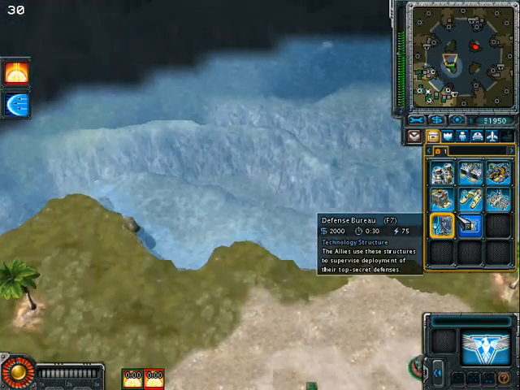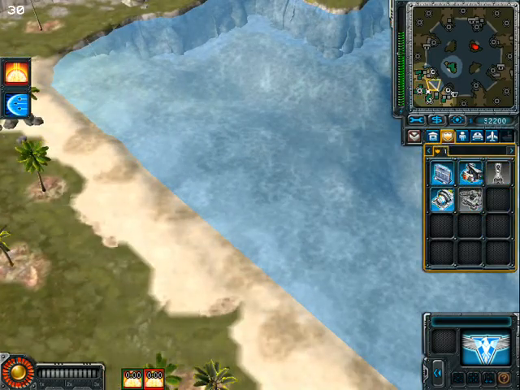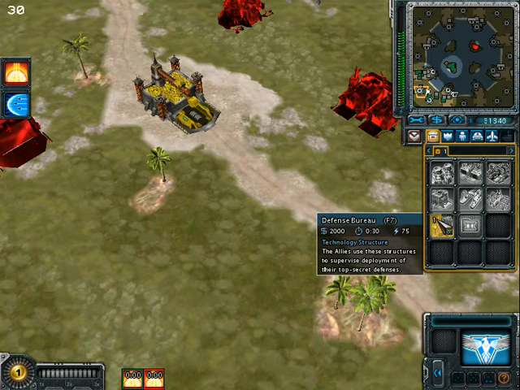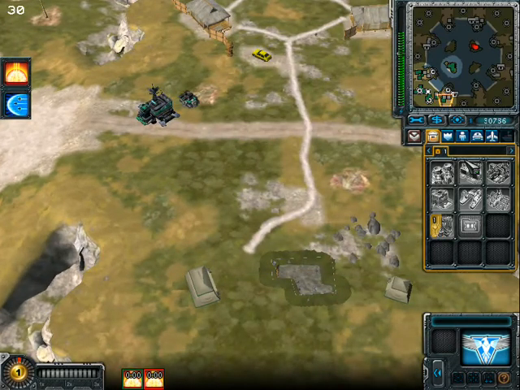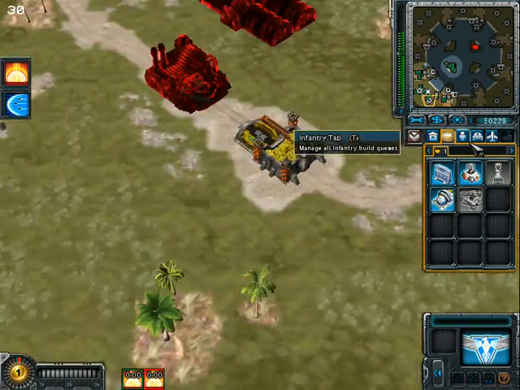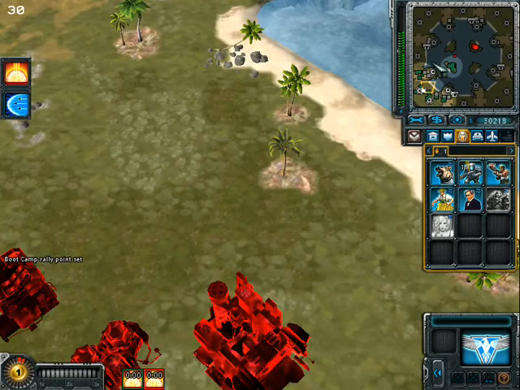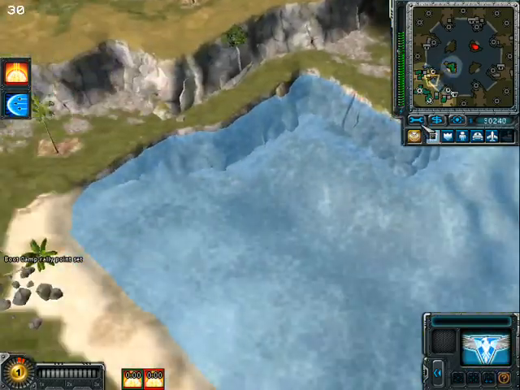What do we got here? I don't know what the hell that was. I don't want to know what the hell that was. It's probably best I don't know what the hell it was. Building. Yeah, let's get our Defense Bureau built. Construction complete. Construction complete. Training. I think that's a bear in the water. No, that's a bloody terror drone.